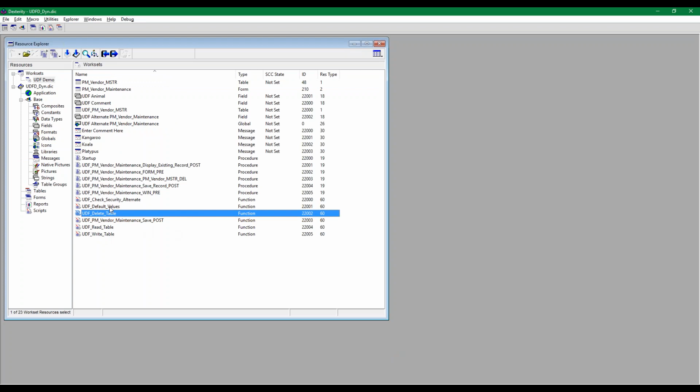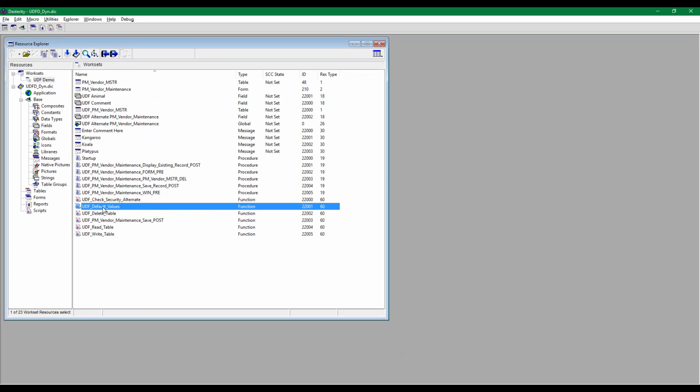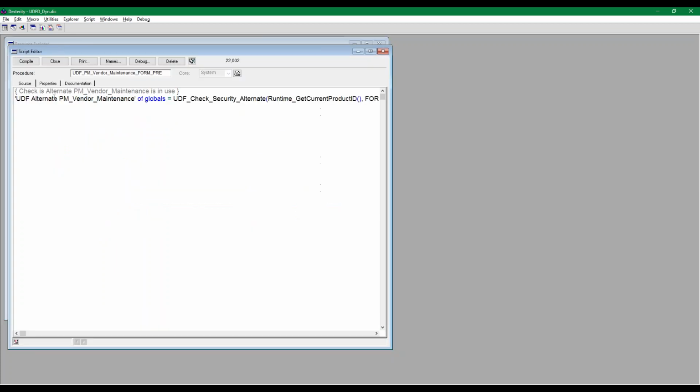Okay, so this is the code which sets the default values for the fields. All right, so there's a little bit of code here which is checking whether the alternate window is in use. And that gives me a true or false value. So when I open the form, I can set my global variable based on whether the window is in use or not.